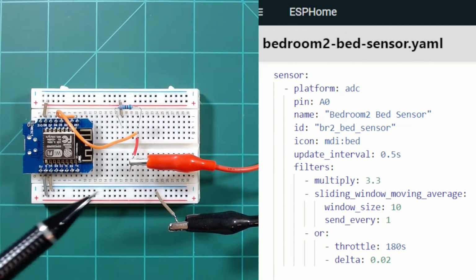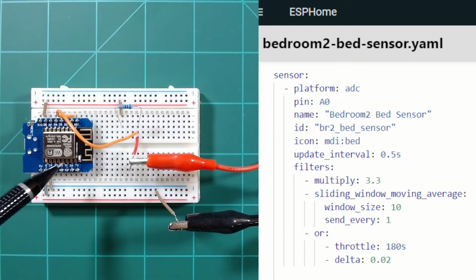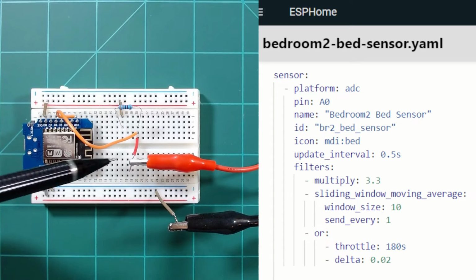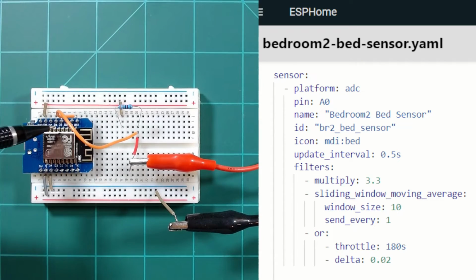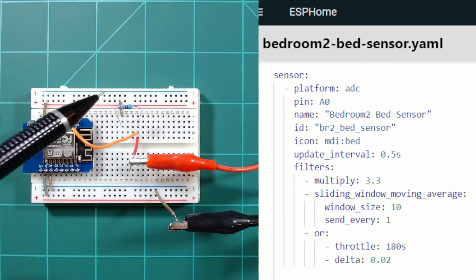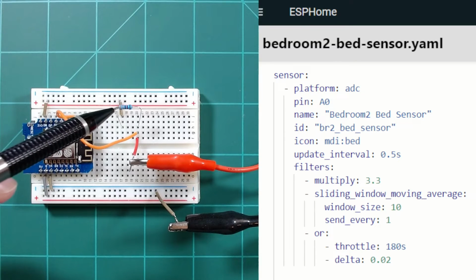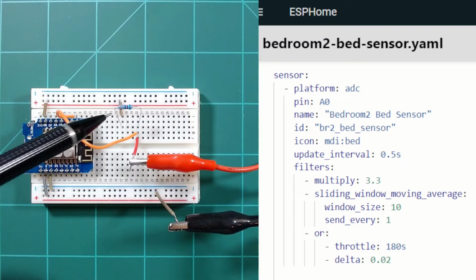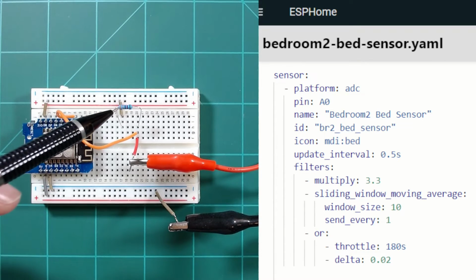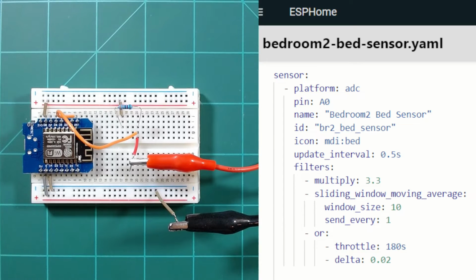But what we're doing here is we want to measure voltage coming into our analog pin. So we're going to feed 3.3 volts out through our resistor, create a voltage divider into our analog input pin, and this should give us voltages. By setting it up like this, it's easy to swap out this resistor for different values. What we ideally want is something in the 3 to 3.3 volt range when the bed is unoccupied, and the biggest drop that we can, preferably down to around 1 or even less than 1 volt when the bed is occupied.